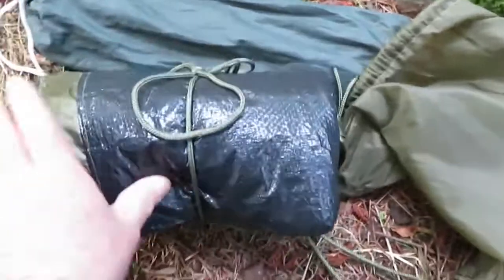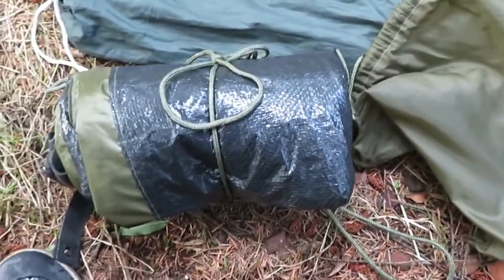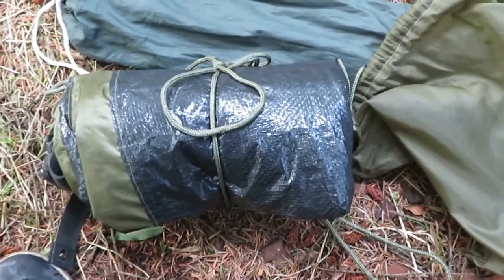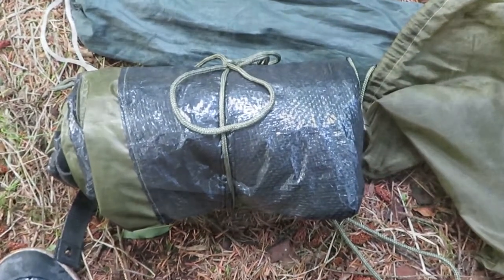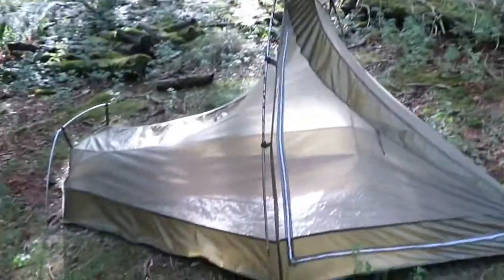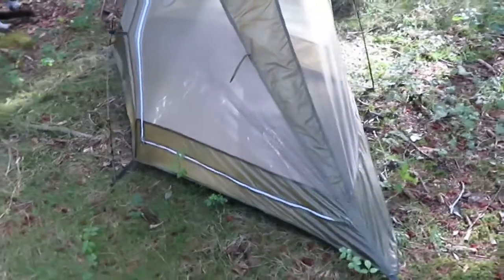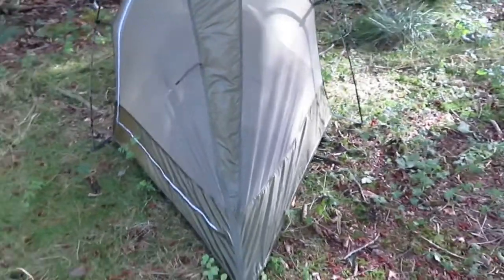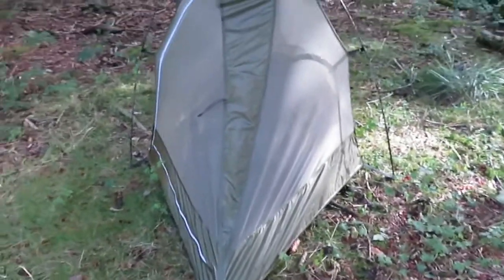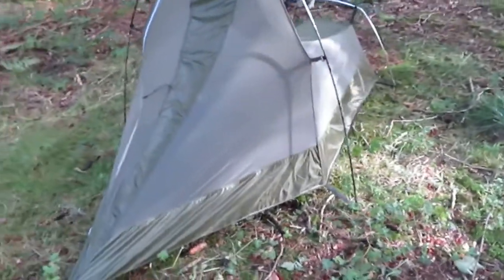That's the inner tent and the outer tent and pegs. So I'll just put the inner tent up and we'll have a look at that. Okay, this is the inner tent complete. We'll just have a quick look around it. Now, it's not really sitting very flat, but it's not flat ground.